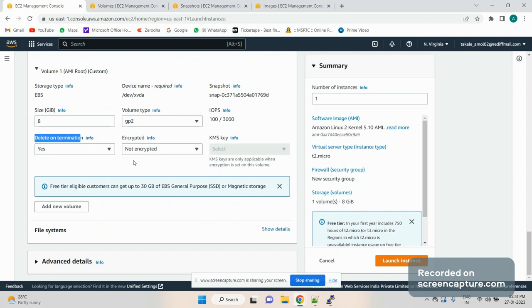Even if our instance terminates, we want our root volume to stay back so that we can restore our data. That's the reason we are setting delete on termination to no. This is the key property you need to set, otherwise you won't be able to restore your data. Let's launch the instance.